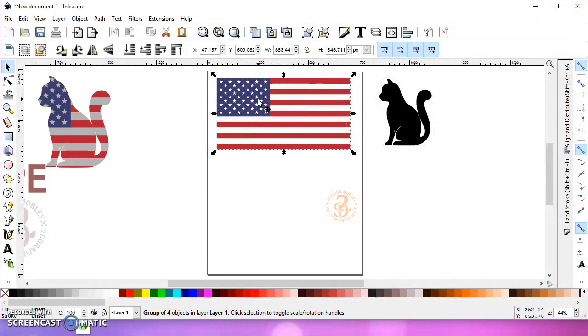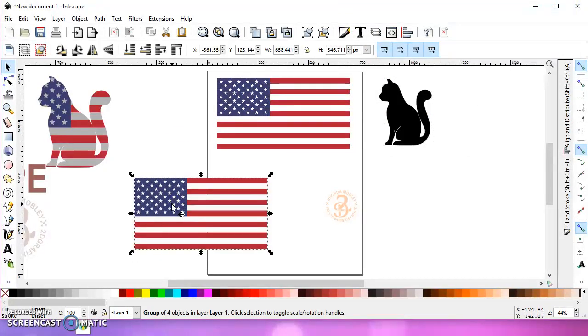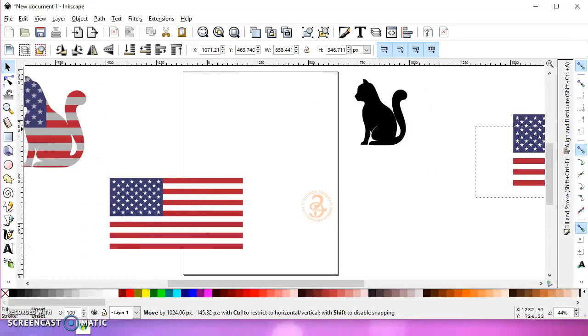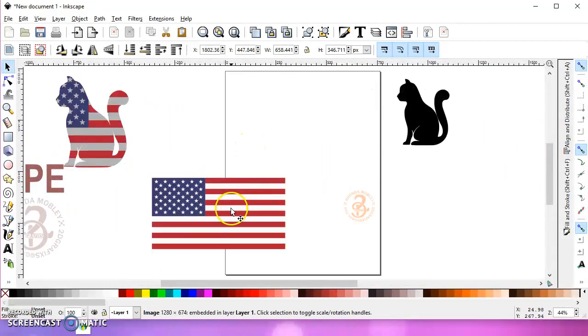Now, this traced on top. So if I move it, I want to make sure that I have a group. And if you notice, I have a group of four. So I've got an extra layer there somewhere that I'm going to need to find. And this here is my image. If you look at the information bar, it says image. So I can go ahead and delete that. I'm not going to yet.